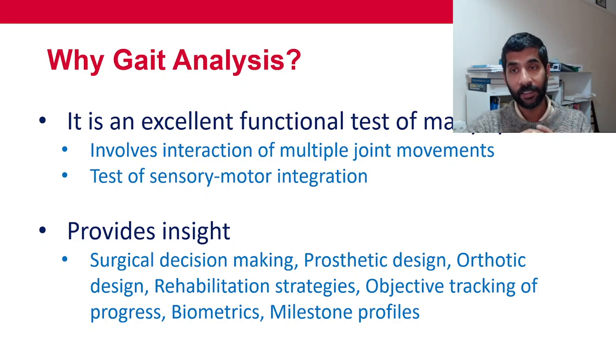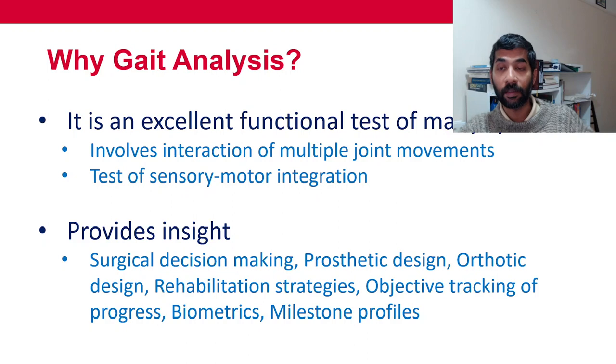So gait analysis can serve as a proxy, as a kind of a test for all these kinds of systems, and that's why it's a very good test. And it provides insight into many different things. It helps you in decision making as you're doing surgery, especially joint surgeries. It helps you design good prosthetics and orthotics. It helps you examine and decide what kind of rehabilitation strategies you need to give to a person who has some kind of a problem. And it also gives you an objective tracking of progress, right?